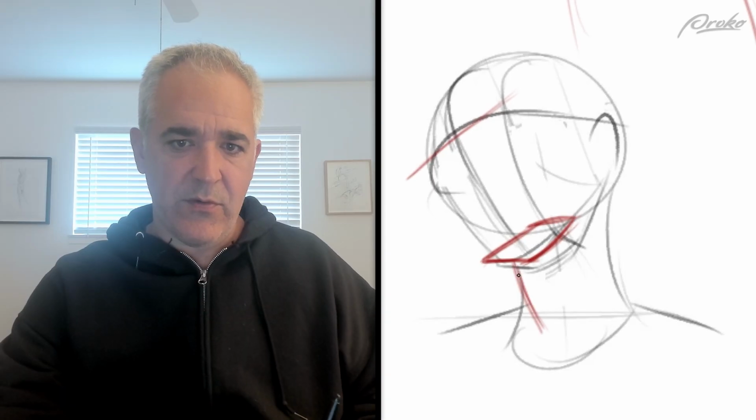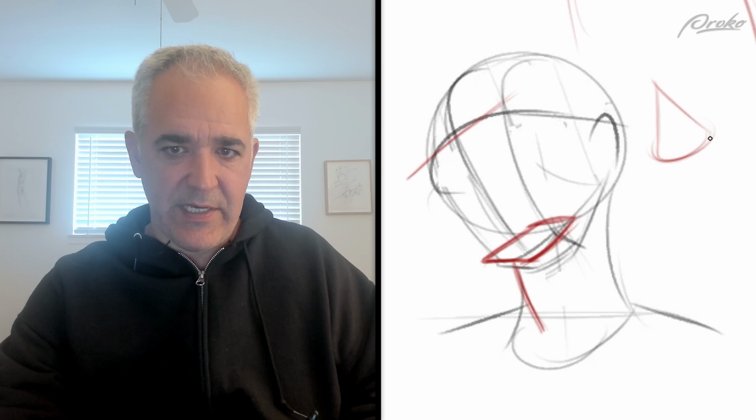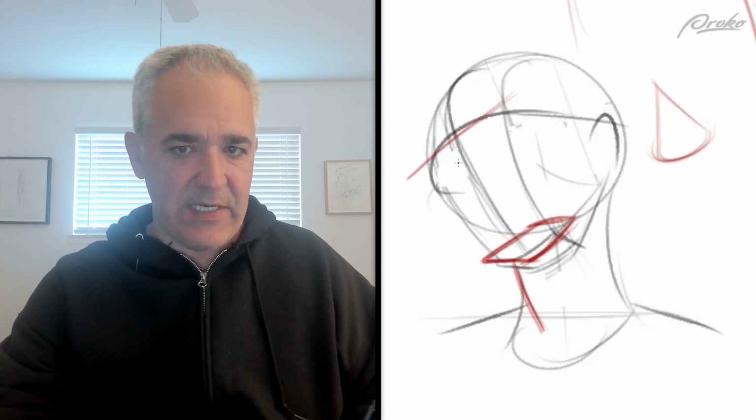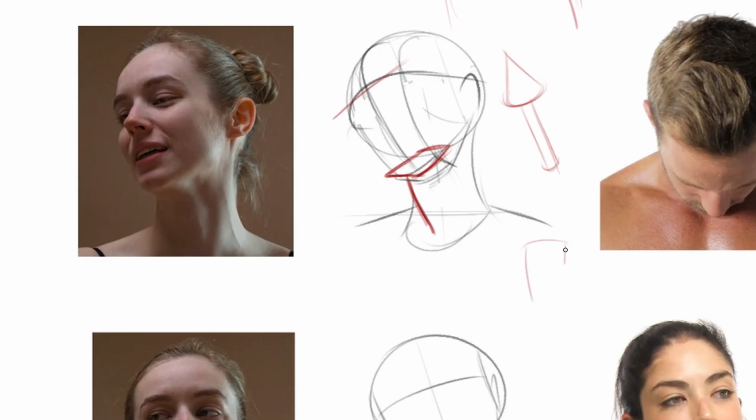So I almost always, and you could do this or not, but I'm almost always thinking about the perspective direction of the spine for the ellipse of the neck to get the right direction or the perspective. So if we're thinking about the head and the spine and then the neck, the head would be pushed forward by the spine.